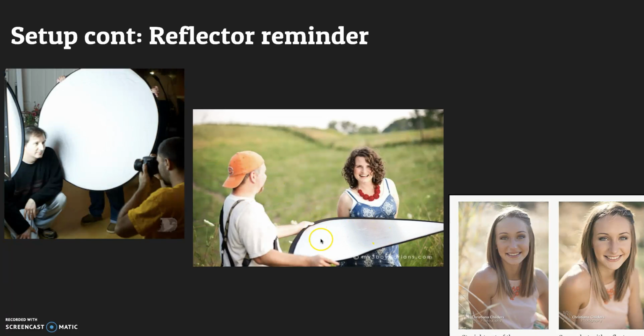I have one of these portrait reflectors, and mine actually has different surfaces that I can swap out. So there's a white surface, a silver surface, and a gold surface. So you can experiment with that idea too. Go ahead, try some new things.